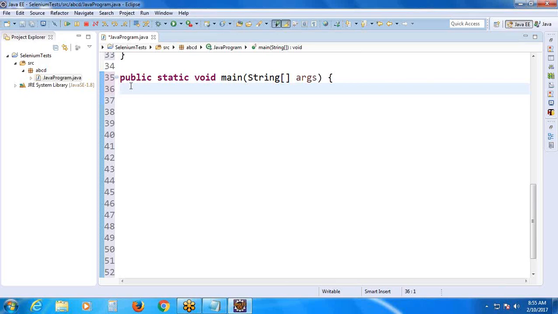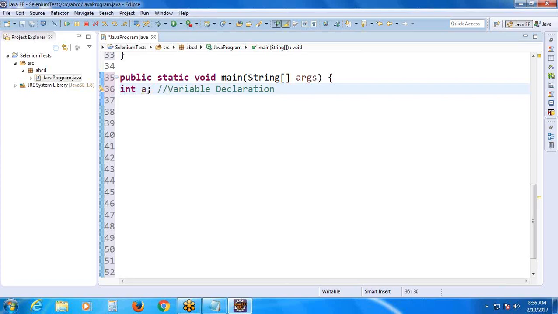Okay, I will create the object. Before that, observe int a. Observe, Vijay, variable declaration.